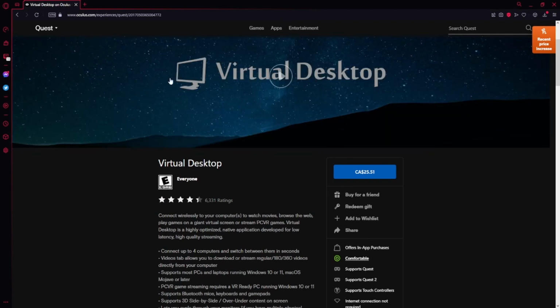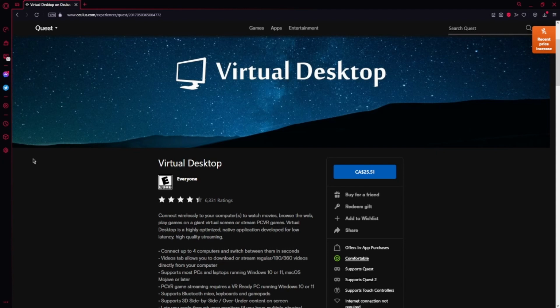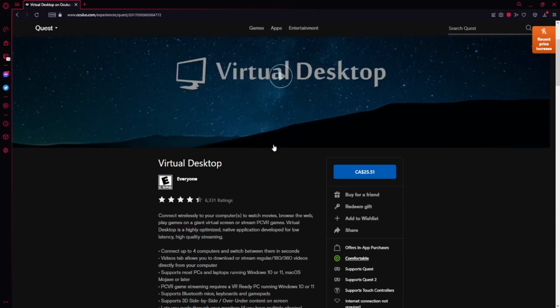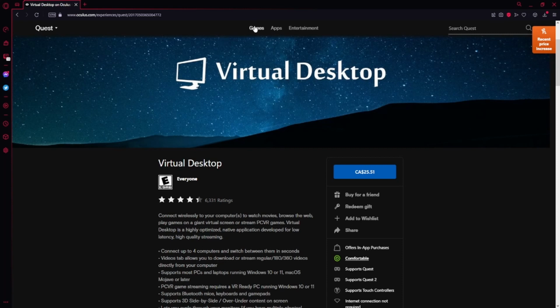And now, of course, the other way is using the Oculus Air Link. Or you could use your Oculus Link cable. Although, if you ask me, the link cables from Oculus themselves are quite expensive. So, definitely do your research on that one. You don't want to have to spend too much money on that.